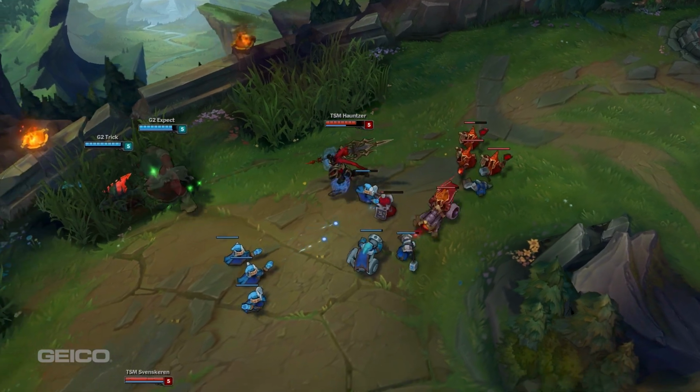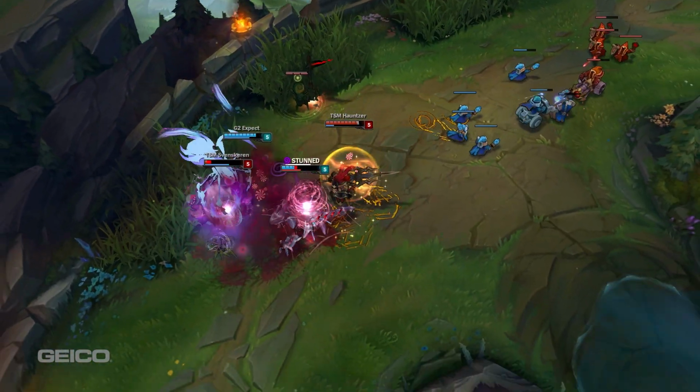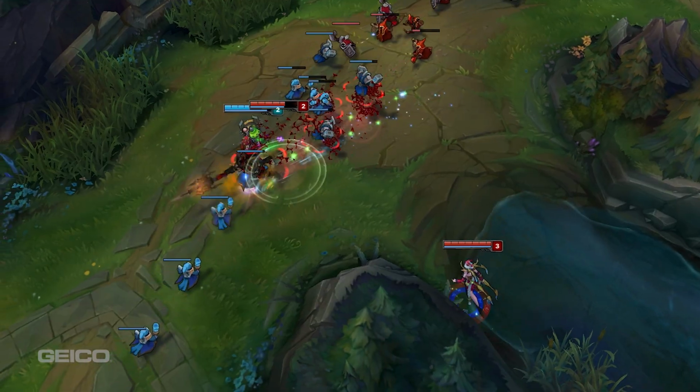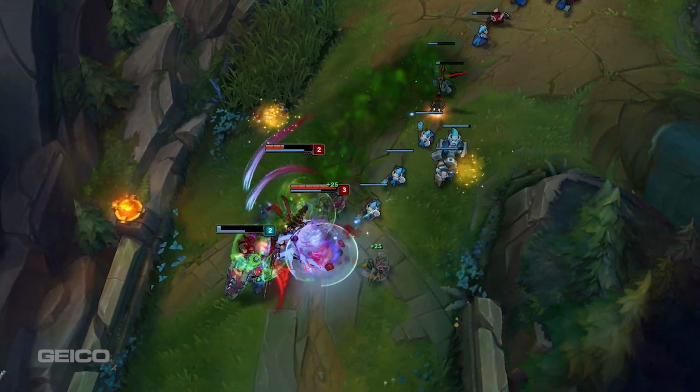He also plays really well with CC junglers like Elise, where he can follow up off the cocoon, or your jungler can cocoon off your EQ, and pretty much works with any role. Whatever role has CC can do well with Jarvan because it makes his engage a lot easier to land.